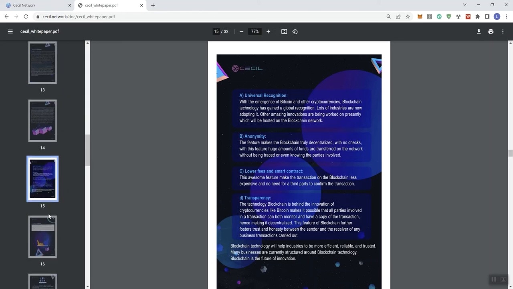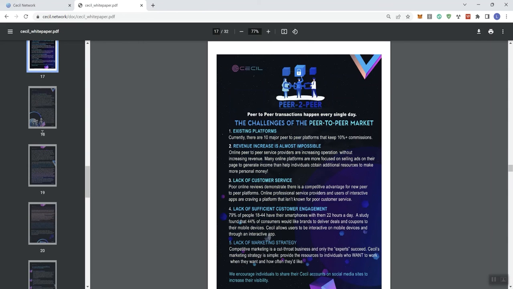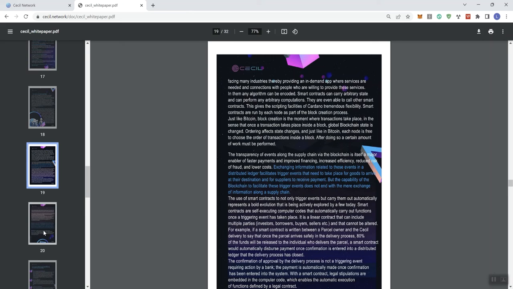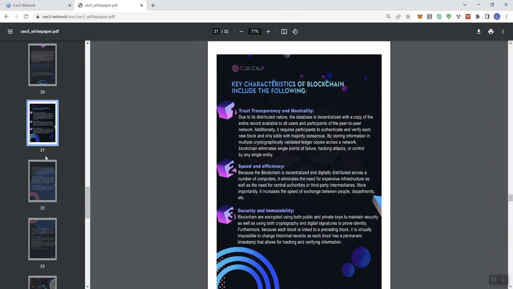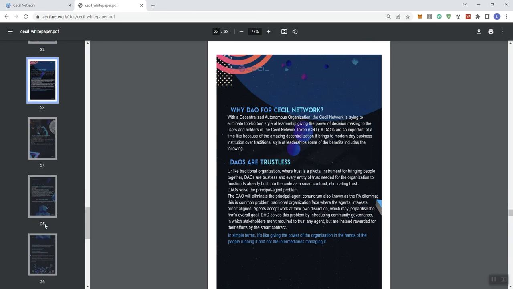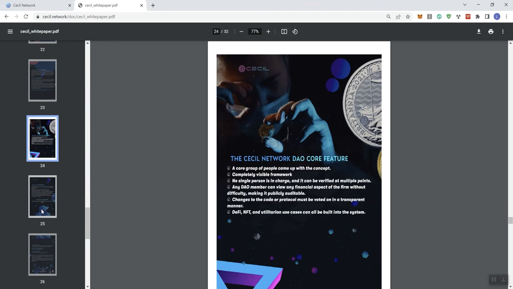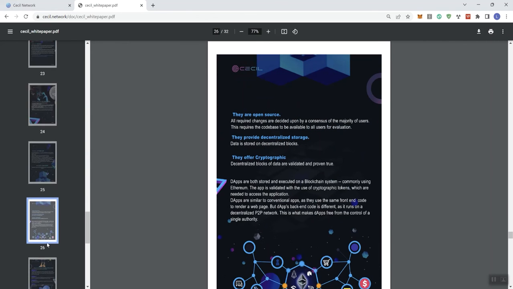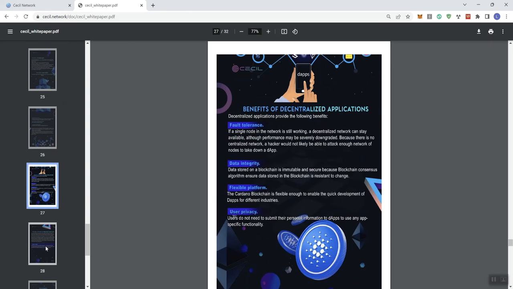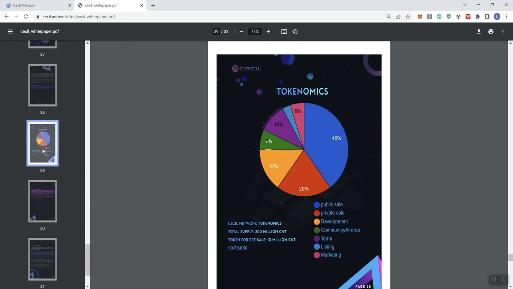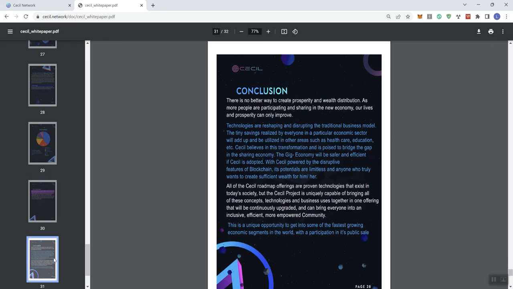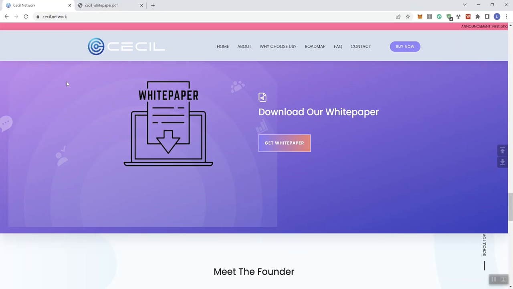So I do think that when you take a look at a white paper, you definitely don't want it to be simply a rehash of what's going on on the main website. I think taking a look at this white paper does accomplish that, that you're not just rereading a bunch of information that they've stated on their website. Granted, we did get tokenomics and we did see that, but like I said, the main thing you look for in a white paper is that you don't simply want to see, hey, this is our white paper, and it's literally a copy of what they already put on the website.